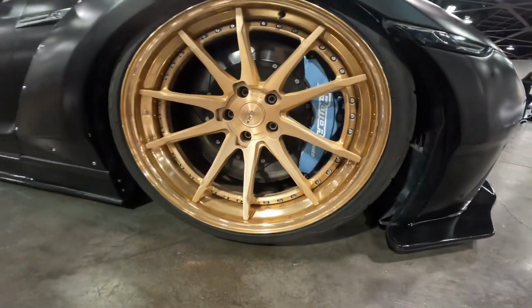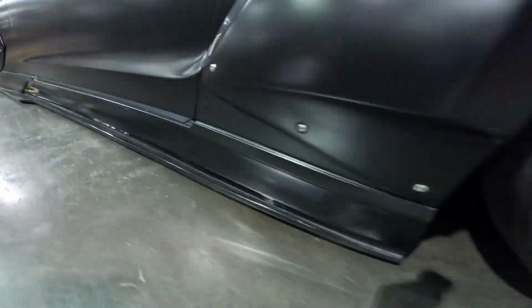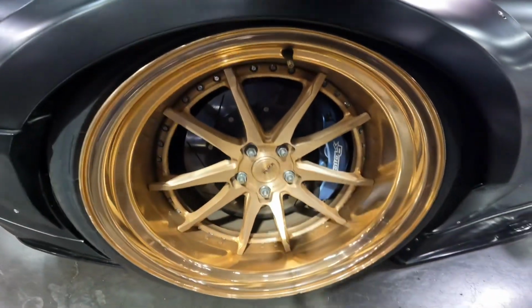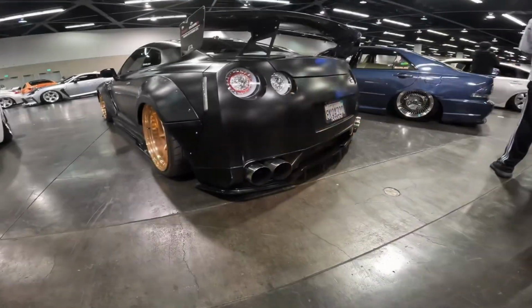Now moving on to the rims, we have gold rims with blue brake discs. And as we follow this black side skirt all the way to the back, we have more gold rims with the blue brakes as well, which are just an absolutely super clean set of rims.